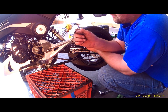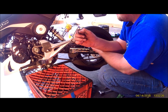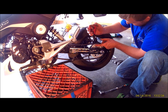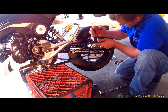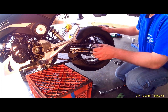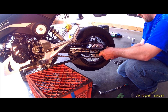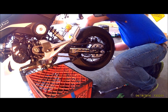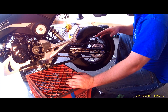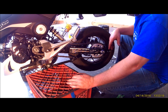Then your clip. Now I've heard people say put these pointing in the direction the chain's going. The stock one was facing the opposite of that, so that's the way we're going to put it back on. So just set it in there, your grooves. Should just clip on. Make sure it's seated. It should be good. We'll go ahead and pull this wheel back. Take the slack off of our bolts here. So we can go ahead and put everything back together. Get the bike on the ground, get some weight on it, and then we'll tension that chain. Tighten up your axle. Put your chain guard back on if you want to.